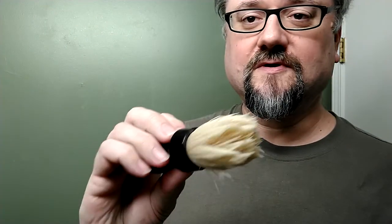I've had this Boar knot here in water for about 15 minutes, kind of as a pre-soak, and it definitely needs it. It is being a stubborn brush. The tips are comfortable, but the backbone is very stiff.